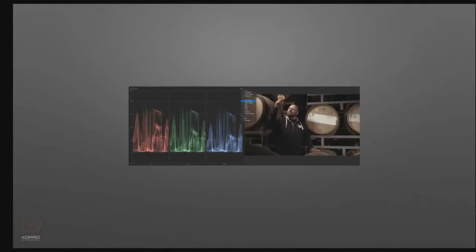This is the RGB parade, which is showing the same information as we've just seen, but instead of overlaying it all on top of each other, it's just squeezing them up next to each other, so you've got them side by side. Sometimes it's useful to use this approach. Again, you can see the label with the blue channel further down, then the green, then the red. Sometimes seeing them side by side like this can be helpful for identifying tints. But these days, I have to say, I use the overlay most of the time.